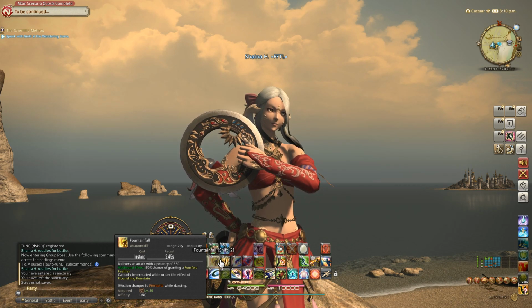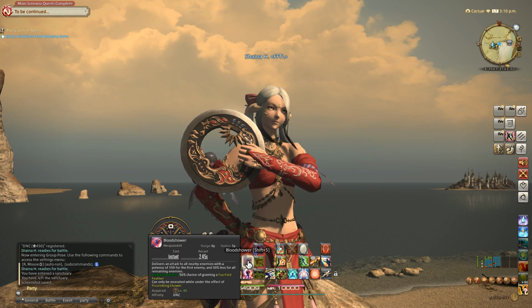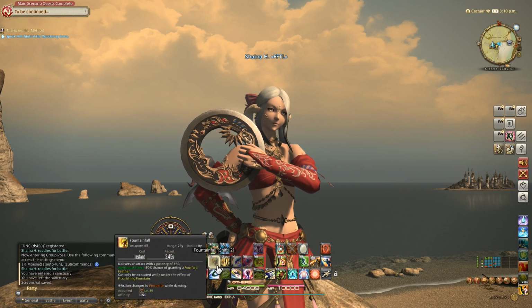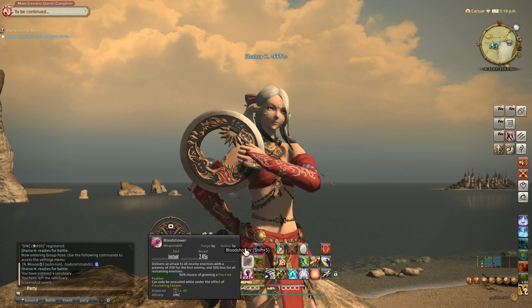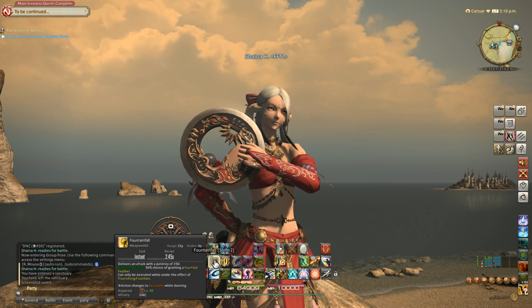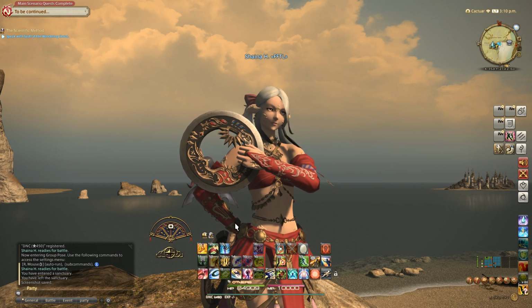As you can see, Flourishing is 300. And Rising Windmill is 300, and Blood Shower is, 350? And Fountain Fall is 350. So as you can see, these two, Blood Shower and Fountain Fall, are the strongest abilities, oddly enough. Not counting Saber Dance, which we'll get to in a minute.